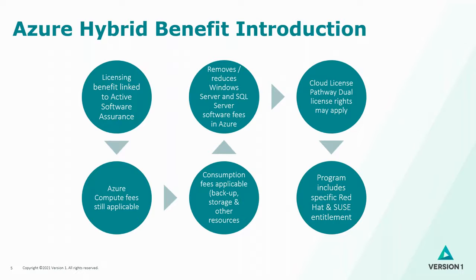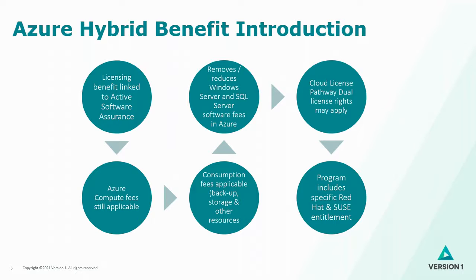So the key thing here is to have active software assurance attached to your Windows Server licenses or your SQL Server licensing estate. What does it do? So a couple of things to call out. Azure compute fees are still applicable, although they're at a reduced rate, which I'll talk about in a second. There are consumption fees still applicable for things like backup storage and other resources. So it isn't an all-you-can-eat buffet.